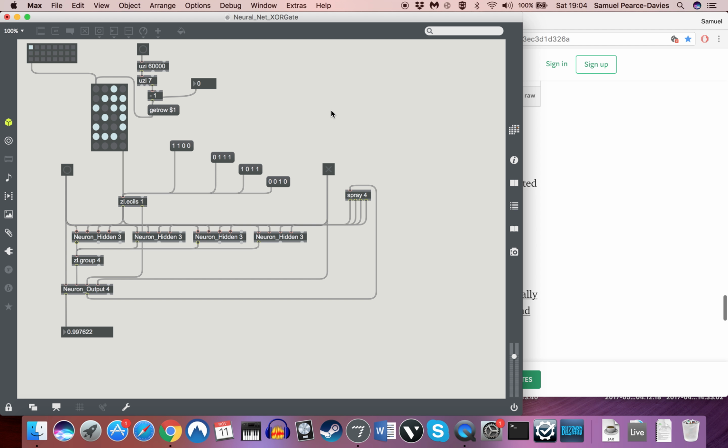But going back to this, you can see here, if we do this one here, the output should be 1. Yeah, that's right. The output of this should be 0. That's right. But when we click this, the output of this, because the first two are the same, should be 0, and it's not. So the neural net has failed, as I predicted, as I said it would.